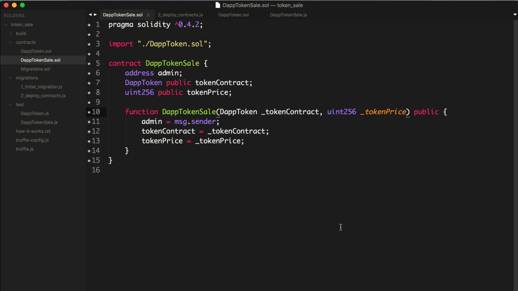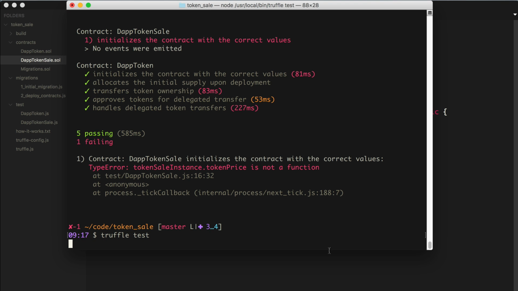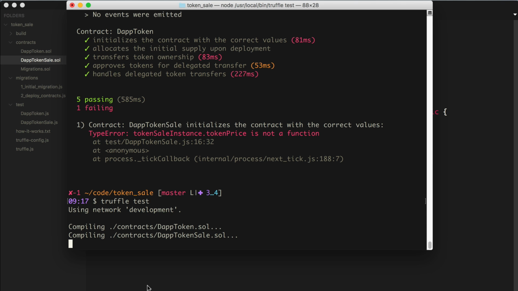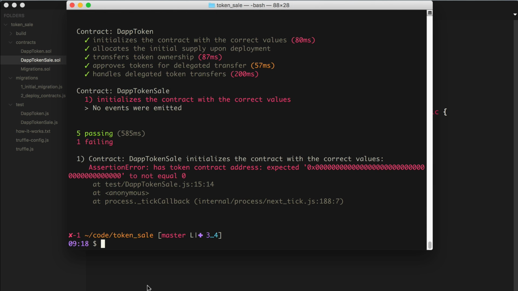All right. So we can save that, run our tests, see what happens. All right, the function is there, but it looks like there's a new problem. We created some side effects from that, but we can fix all of these in one fell swoop.